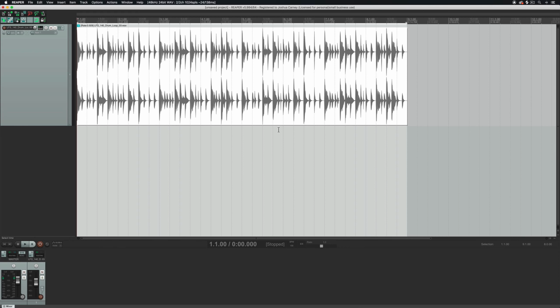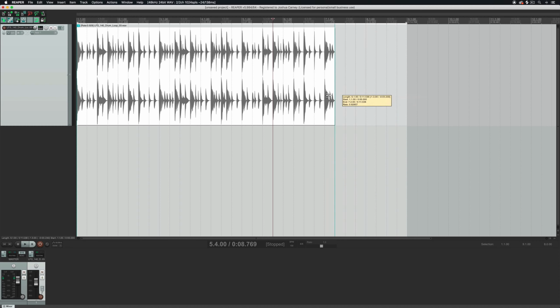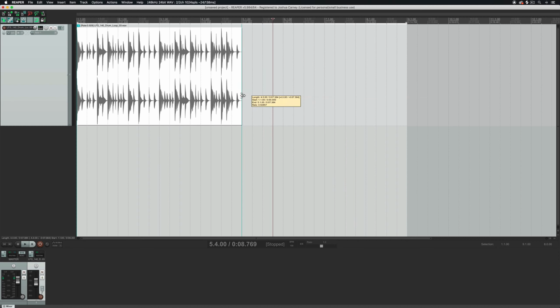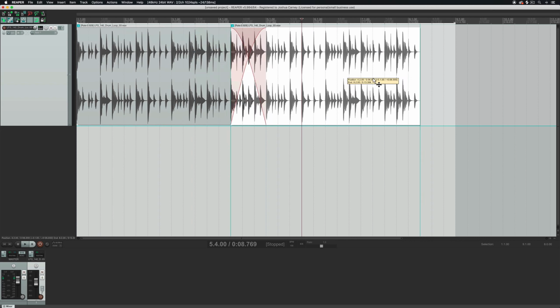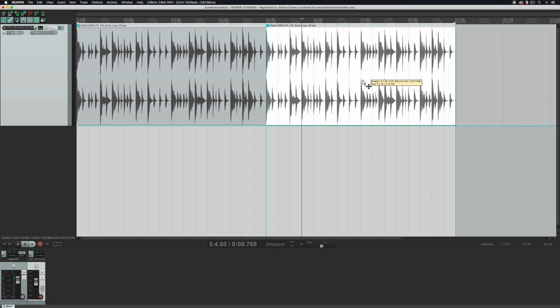Now let's say that I only want to use half of this drum loop. Maybe I want to get rid of everything from bar 5 all the way over to bar 8. Well, I can use that integrated trim tool again to trim off the back 4 measures of the loop. And now I just have a 4-bar loop to work with. And if I want to repeat this, I can click and drag while holding Command to duplicate the region. You'd hold Control on a PC to do the same thing.